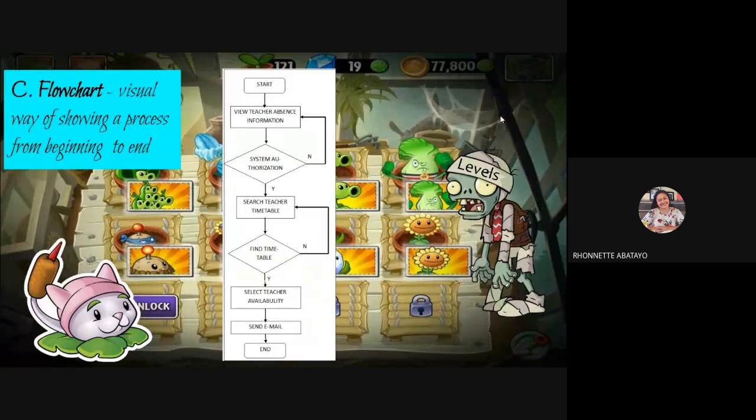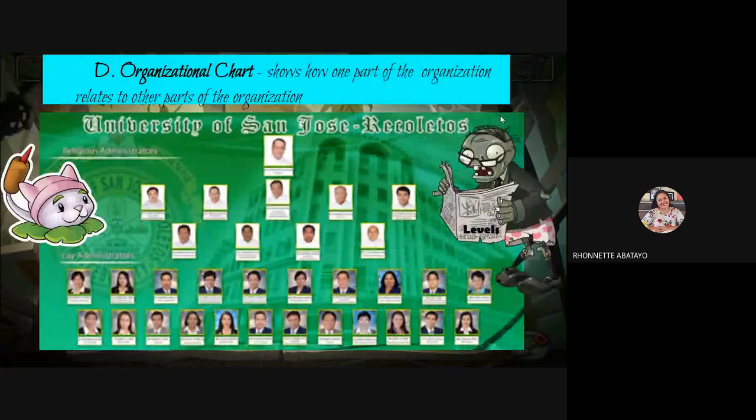Next, the flow chart gives us a visual way to show how processes or activities happen. We can use this in PE as well. English would be English, correct. So, like a flow chart, the flow of the story can also be the process, what happens maybe for a TLE or cooking. What are those basic activities or basic steps in making a particular invention or in your tech book?